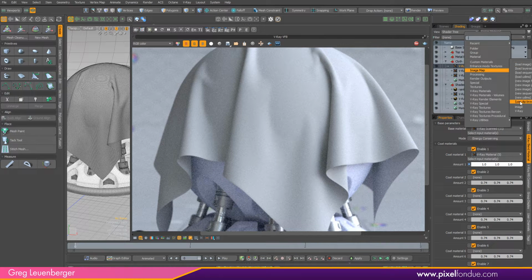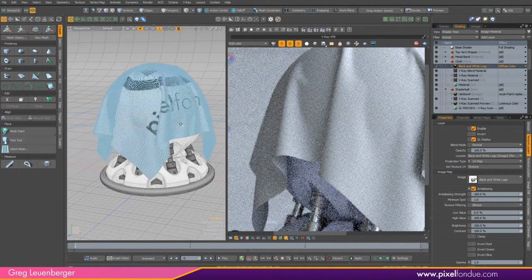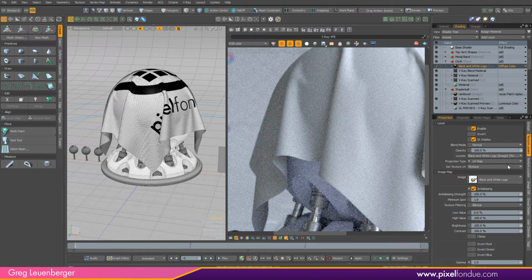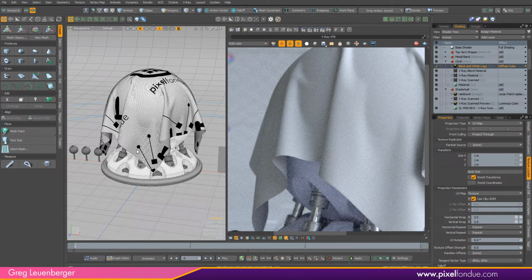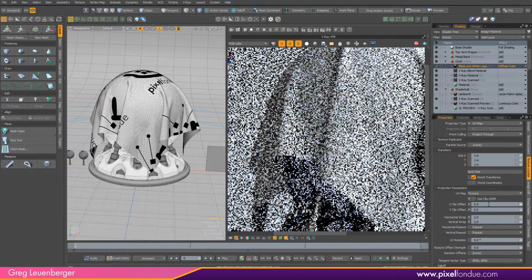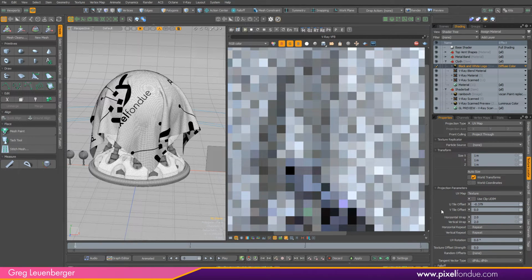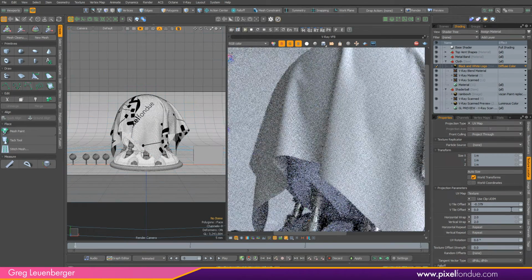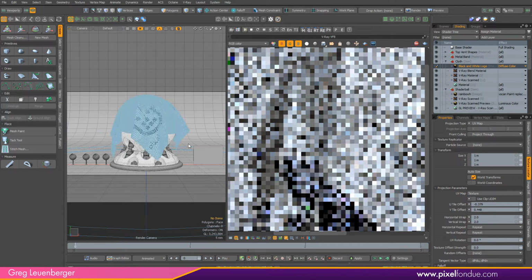and I'll use my clip browser here, and I'll just grab this Pixel Fondue image at the top. You can see it over here in the UV mapping there. So I'll up the UV mapping a little bit, maybe 2 by 2, and then I'll move these offsets around so I can see it sort of in the middle there. I'll look through the camera. Let me just adjust these offsets a little, something like that.